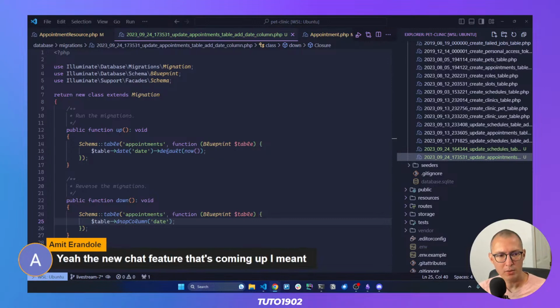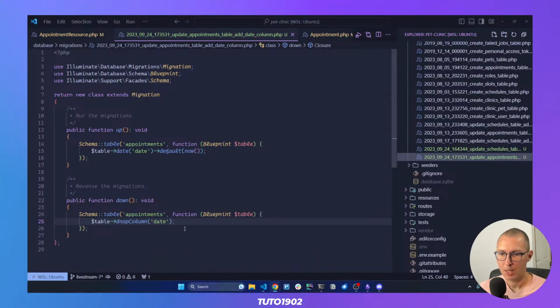The new chat feature that's coming up. Copilot has a chat feature now, and it's going to be in VS Code. Again, yeah, could be helpful. I mean, it's getting better every day. Obviously, AI is going to get better every day at giving better suggestions. And I would consider it in the future. But for now, I'm good. I go to ChatGPT occasionally, and sometimes it gives me good suggestions.